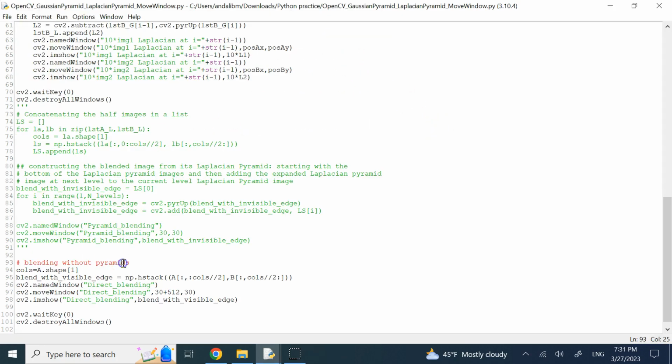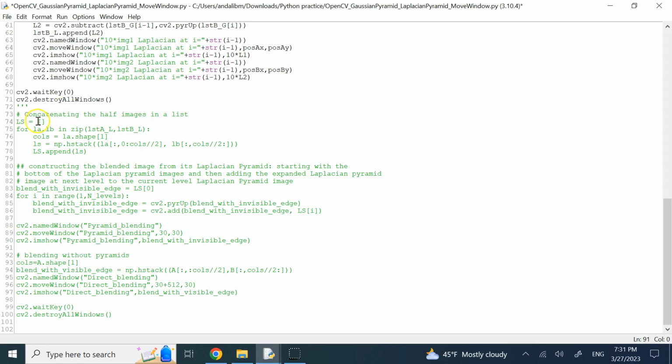Now, what you can do is to use pyramids to help you get rid of that edge. How would you do that? Here, I create images using my Laplacian pyramids from A and B, where I have images similar to this apple and orange, where half of the image I take from the Laplacian of A, half of the image I take from Laplacian of B at that same level. So half of Laplacian of A, half of Laplacian from B, the left side from A, the right side from B. I take them and then what? I stack them together. I put them together just like this image I showed you.